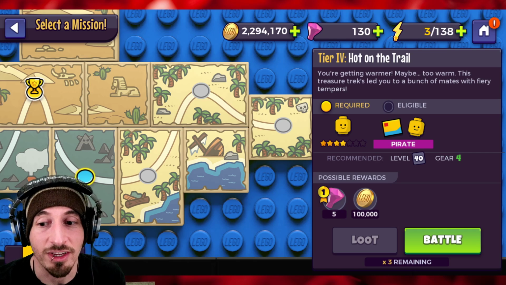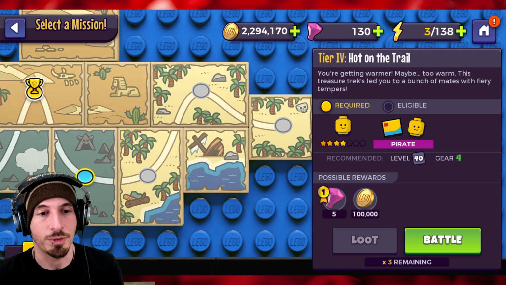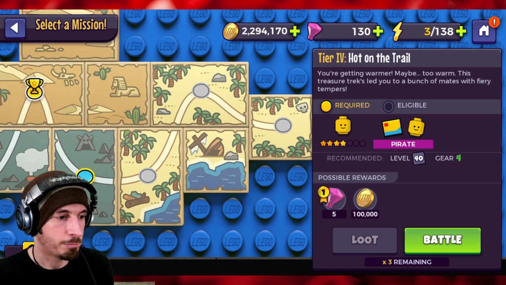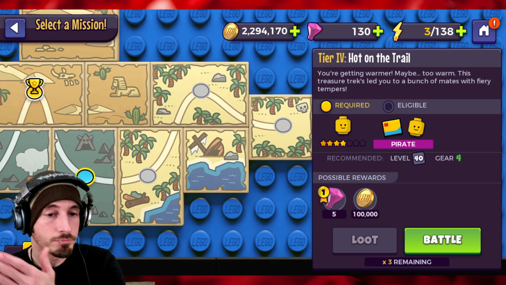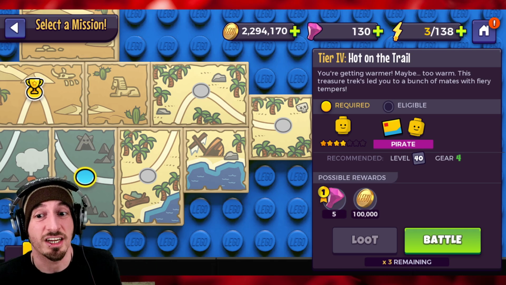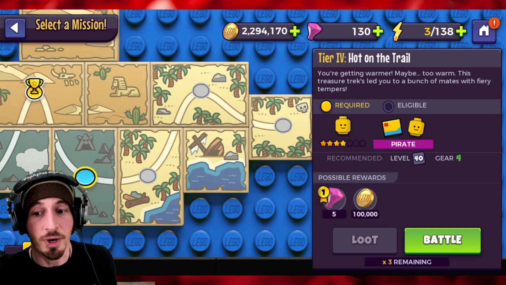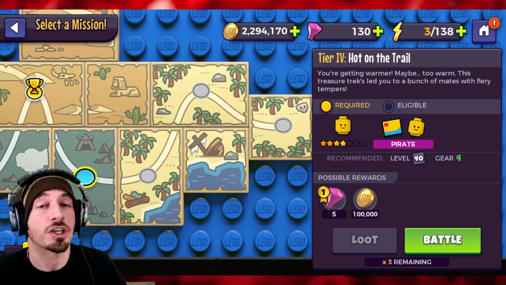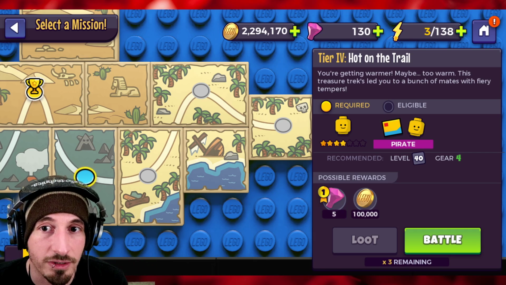So one of the benefits to having a pirate team is not only are they meta in PvP right now at the time that I'm making this video, who knows what it's going to be in the future, but at the time that I'm making this video, they're currently meta. And then also for something like this, the gold is very scarce, and this is going to give you gold. Pirate team is going to be great for farming this, and you're going to get such a nice return on your investment building the pirate team.